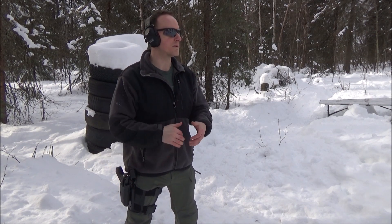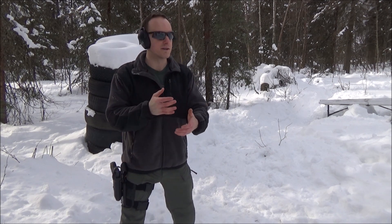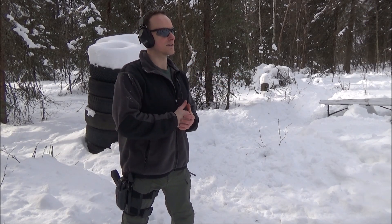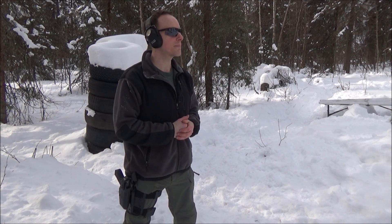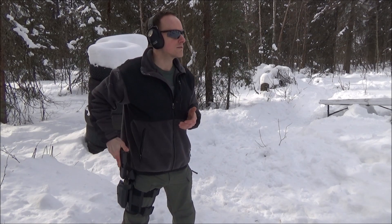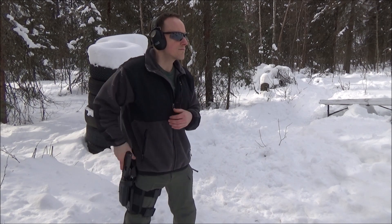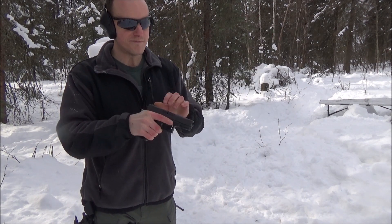There we go, that's a bit better. It's a little bit odd not having to de-cock anything — not really odd, but it's different, not something I have to consciously do. I spend enough time just getting ready with this gun that it's doing all right for me. I'm going to try to aim for a place I haven't hit on the steel target — it's shotgunned all over the place because I was trying to find out where my sights were hitting. That sight was off, so I was up and left. That was terrible, but I've just got some stuff to work on.